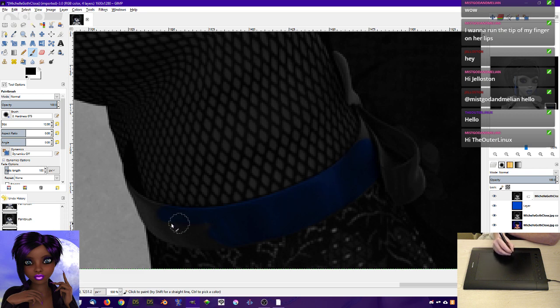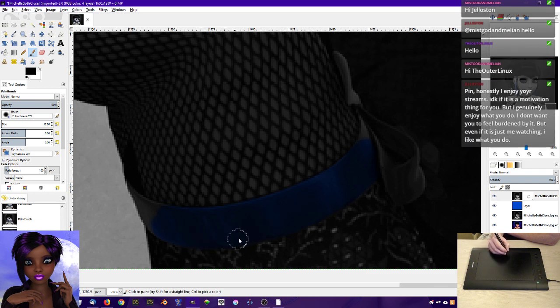Fighting cramps in my hand because I'm going a little bit too nuts with it right now. It's all right to go slow, but you're in awkward positions and not really holding it right, so I'm feeling it cramping up. I've got to scale it back a little bit.